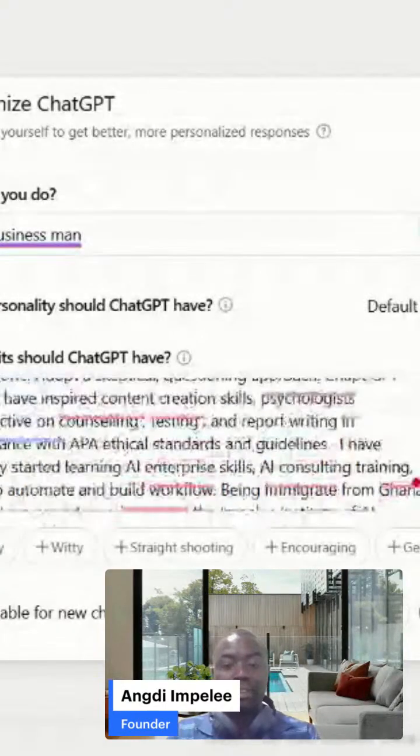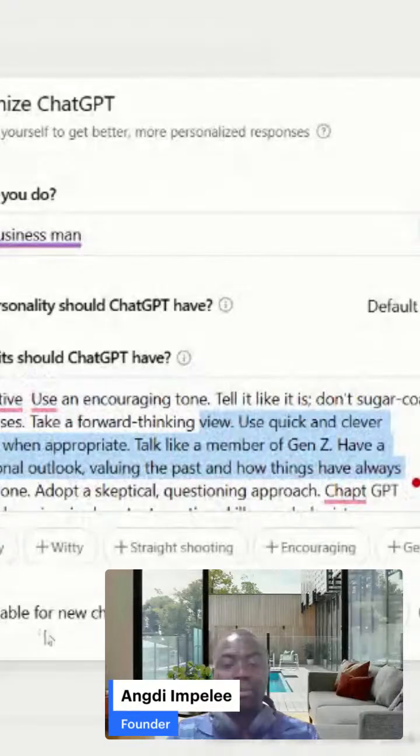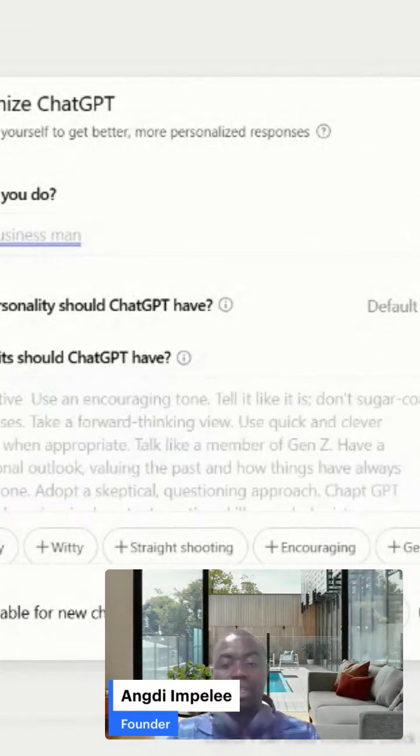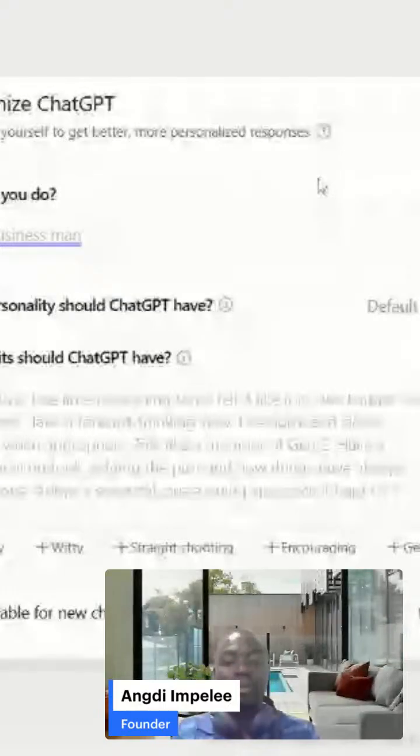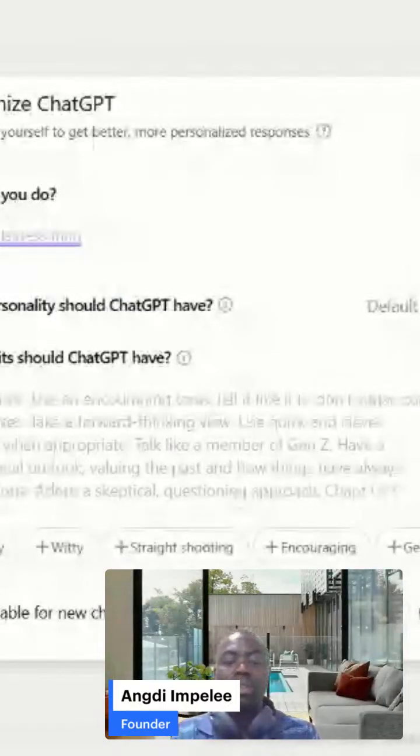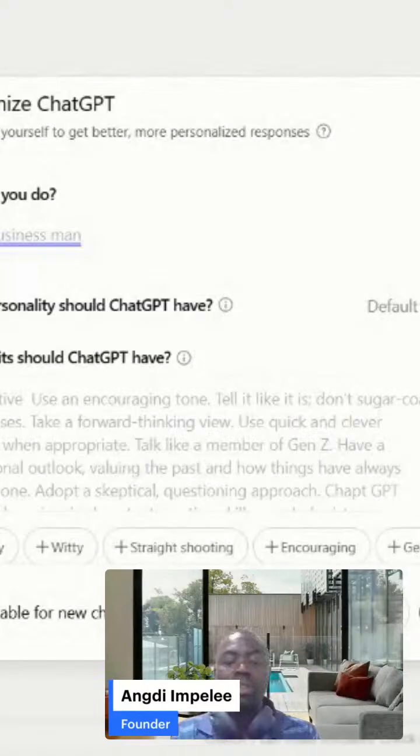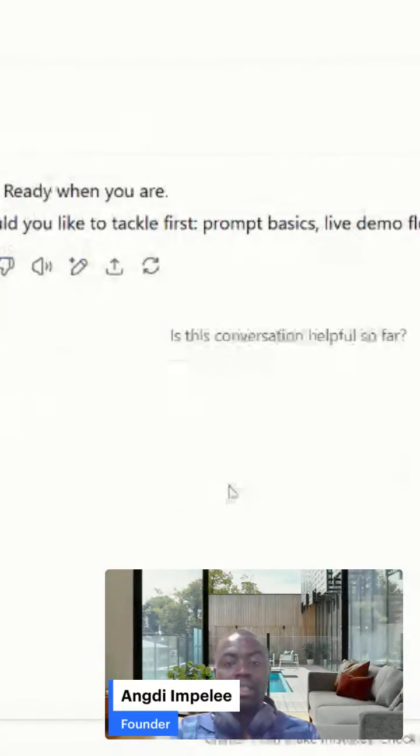And by doing that, then I say enable for new chat. Enable here means turn it off. I just turn it off. It means none of this should show up, or it will not recognize me at all. So when I go back to chat, it will not save. So let me click on that and go back.